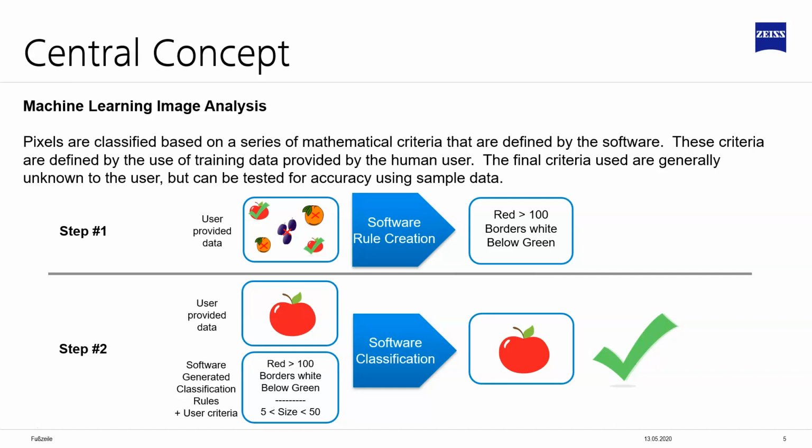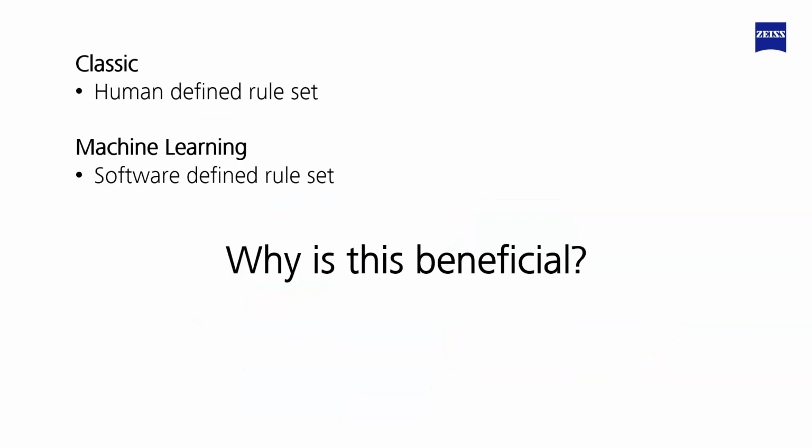Through this discussion, I hope we can ease those concerns and explain that while we may not know the exact criteria used in a rule set, we can know the types of criteria and how they're obtained, and hopefully that leads us to an understanding that knowing the mathematical definition of the rule set is both unnecessary and impractical. So we've established that there is at least one primary difference between classical and machine learning-based image analysis. But how is this beneficial?